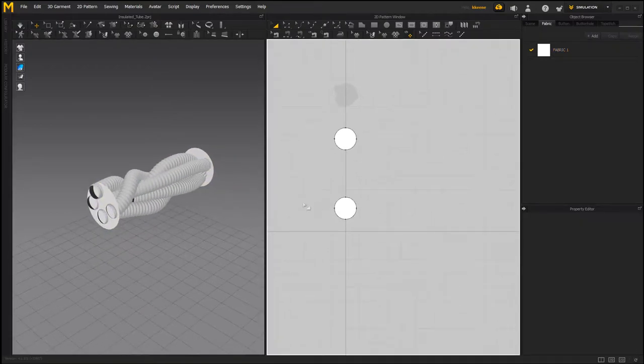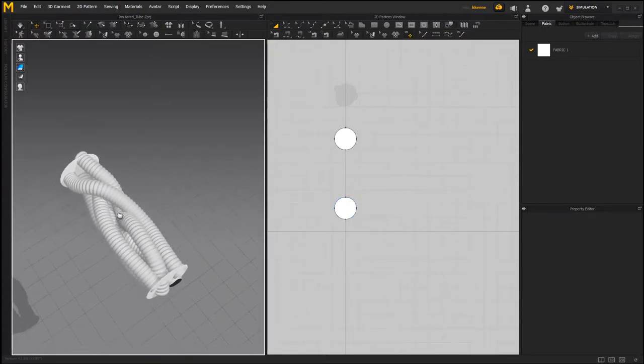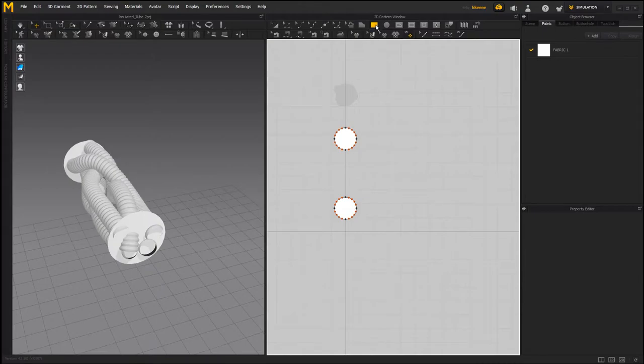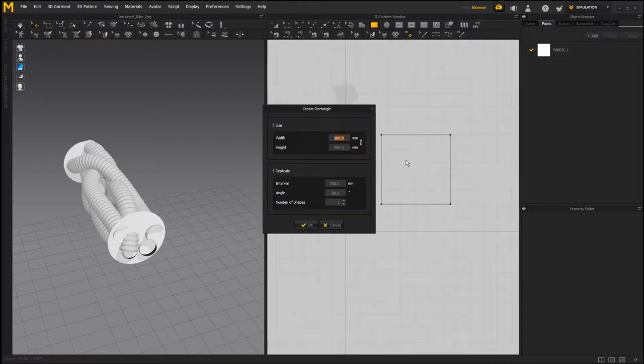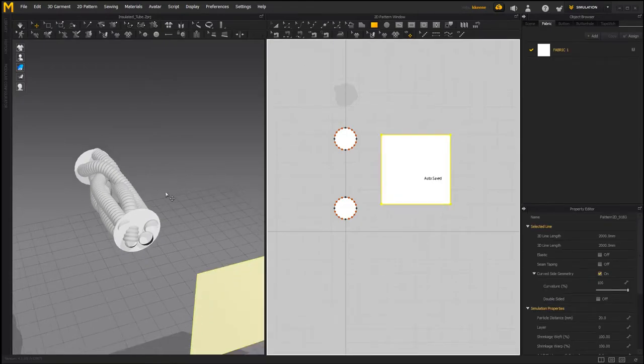Now, the next thing we need to do is place cloth in the center. So I did 500 millimeters up this way and 500 millimeters in circumference. So that means we need a 500 by 500 millimeter square to wrap around this tube. So I'm going to go back to the right here and click our square or our rectangle tool, then just left click somewhere. And it defaults to 500 by 500 millimeters. Let's hit OK. It should give just a moment to process in place. It usually doesn't take this long to place, but I think it's taking so long because my model is kind of high poly.